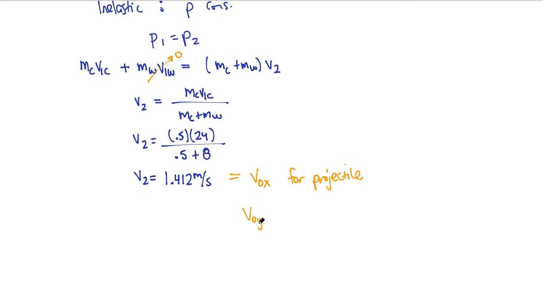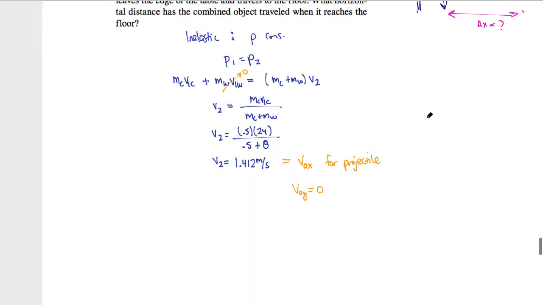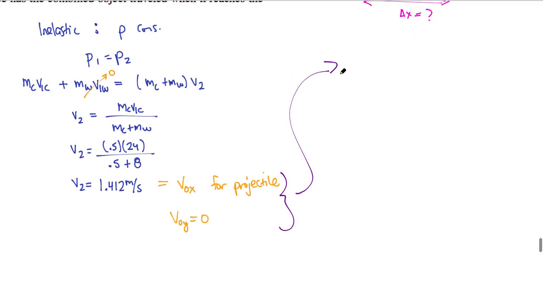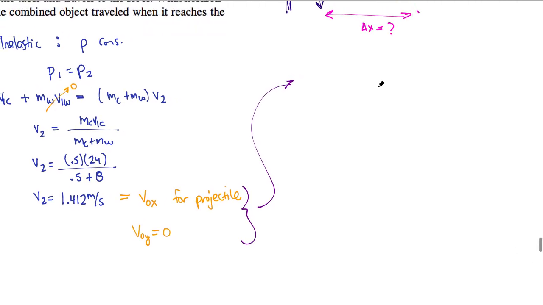And we know that v naught in the y is equal to 0. So what does this mean for us? Well, from here, we can go into our projectile motion equations. We have two pieces to the puzzle: the time that it's in the air, and the distance that it travels. The time in the air comes from the y direction motion. So I have a change in y equal to v naught y times t plus 1/2 a_y t squared. I have 0 initial y velocity, so this term vanishes, and now I just have change in y equal to 1/2 a_y t squared.